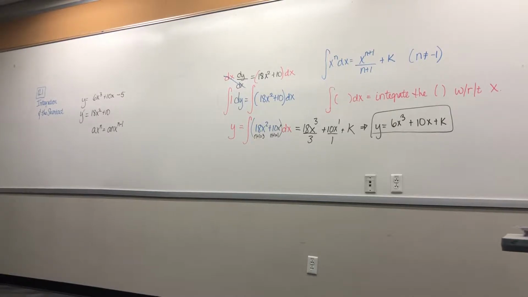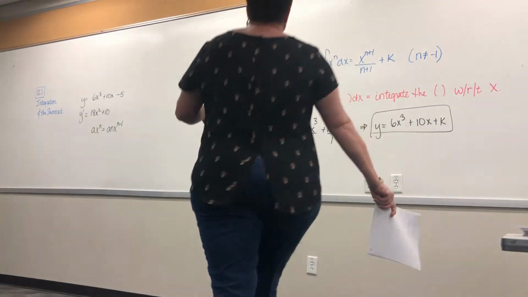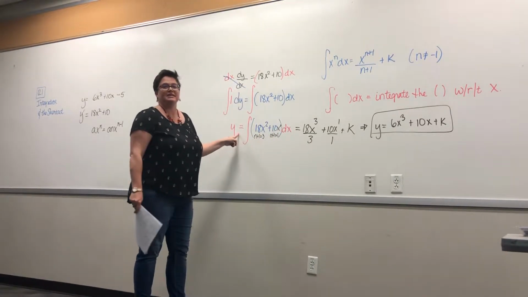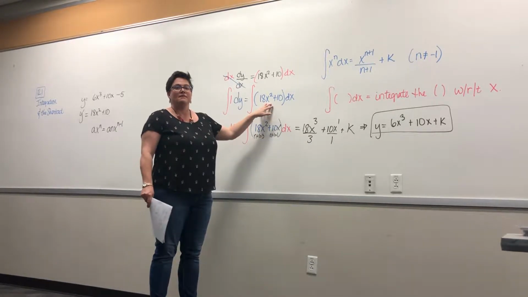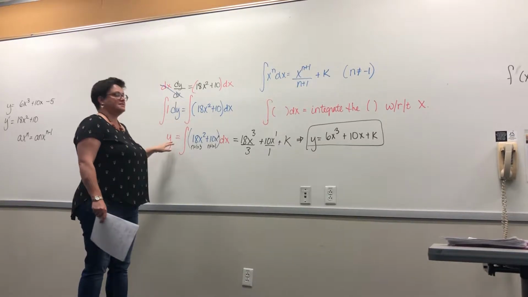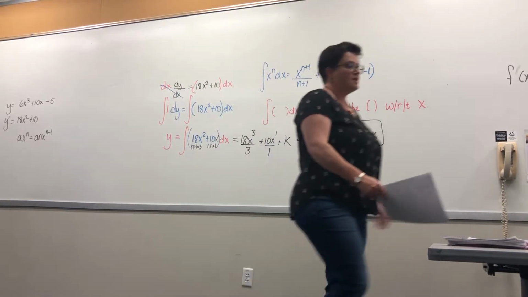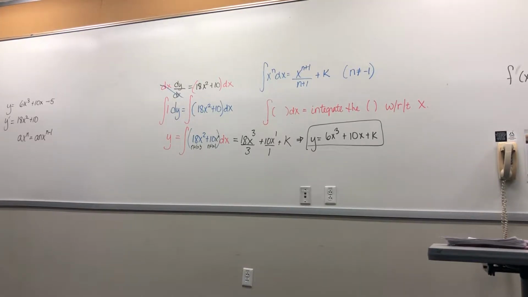So is that y or y prime? When we integrate, we're going back to the original function. So we're undoing the derivative. This is y prime, right here. We're undoing it so that we can get back to the original function. You want a visual representation? Look at the diagram at the very top. The process to get from revenue to marginal revenue is the derivative. If you want to go backwards, you're going to integrate marginal revenue to get to revenue. Okay? So that's what that other side is. We're just completing that circle. We just go round and round and round in this class.